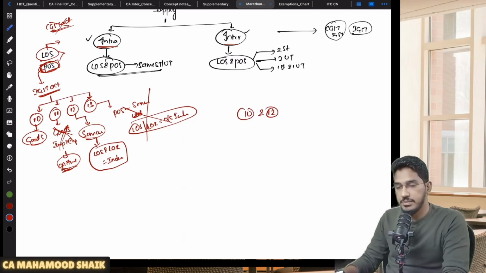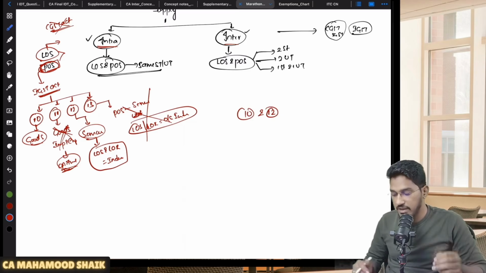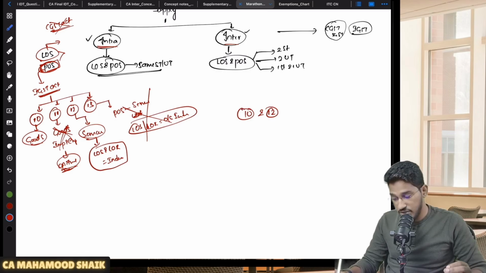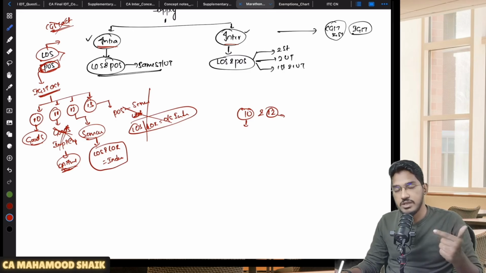So how to determine the place of supply in case of domestic transactions, that's what we are going to learn at the CA inter level, and which is discussed under 2 sections of the IGST Act. Section 10 of the IGST Act will talk about how to determine place of supply in case of goods involving domestic transactions. Section number 12 will talk about how to determine the place of supply in respect of services where the location of the supplier and location of the recipient both are in India.